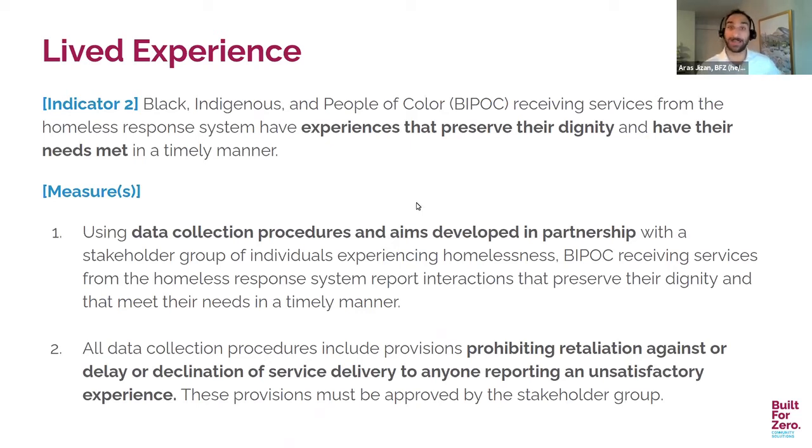I think that we're trying to be agnostic as Built for Zero to say, we don't have the answers, that y'all are the local experts here and know way more about the contours of your homeless service response system and what's realistic and what's not, and how you're going to maybe be able to get more candid feedback from folks. But what we do think is a little bit more cut and dry is that you have to have, we think, to get meaningful feedback, some kind of documented policy prohibiting retaliation against or delay or declination of services to anyone reporting unsatisfactory experience.